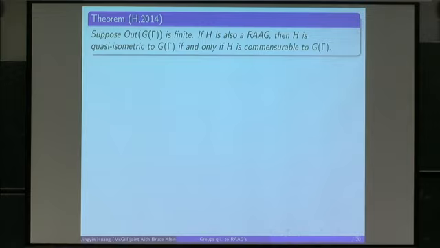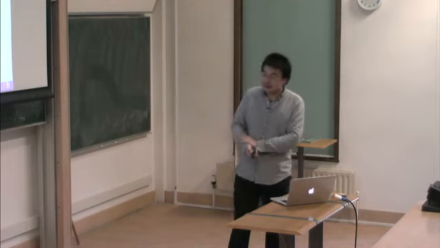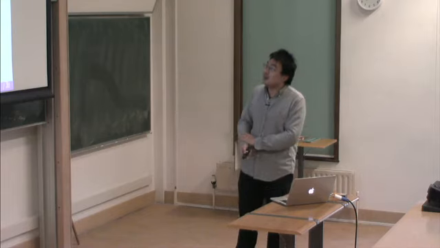If you still remember, there's a one-to-one correspondence between RAAGs and finite simplicial graphs. So it makes sense to talk about a random RAAG by considering the Erdős-Rényi model of a random graph. Then there are people who study how large the class of RAAGs with finite Out is. It turns out that there's a work of Charney and Farb, and they show that as long as your parameter is in the correct range, then almost all RAAGs have finite Out. So this is a non-trivial class of RAAGs. Okay, so this is the first result.